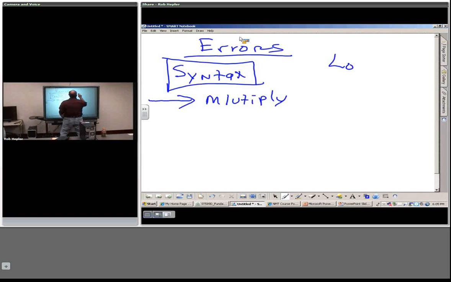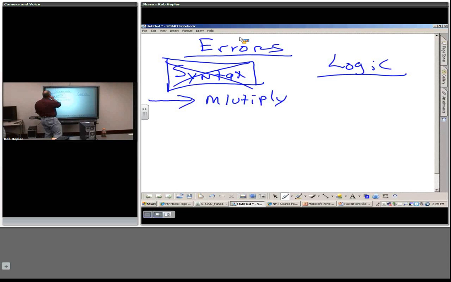The other is a logic error, which means there's no syntax errors. Your program compiled. You have an executable file. Are you done? Not by a long shot. Now you have to use test data, test your program, and see if it runs properly.